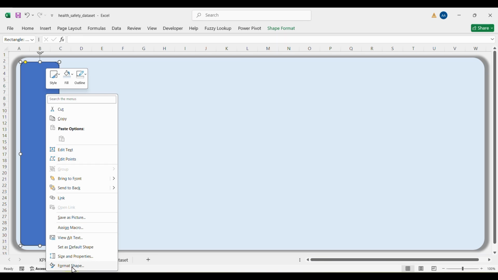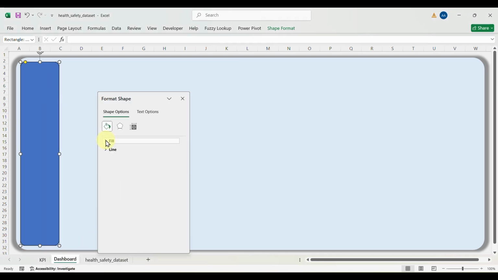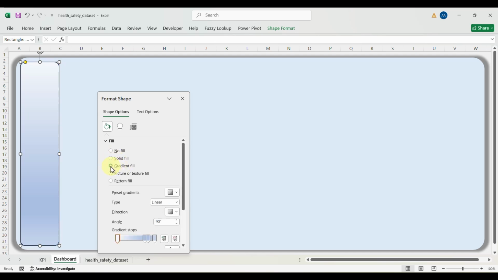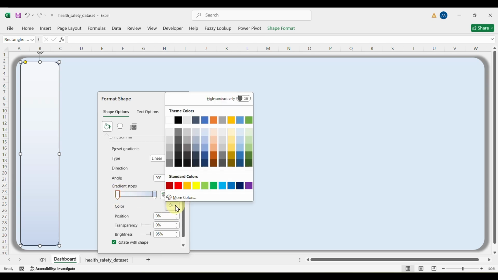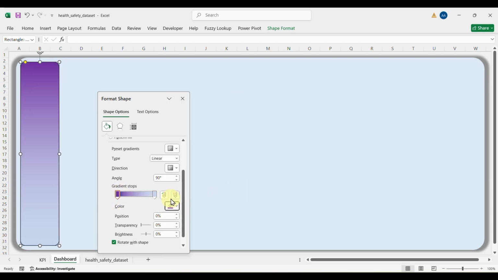Let's right click, go to format shape. We want a gradient fill. Okay, so you see there are two blocks inside. Let's delete them. We just want one at the left and one at the right. In the one on the left, let's assign the purple color. In the one on the right, we also assign a purple color, but for the one on the right, the transparency we want to be around 20.